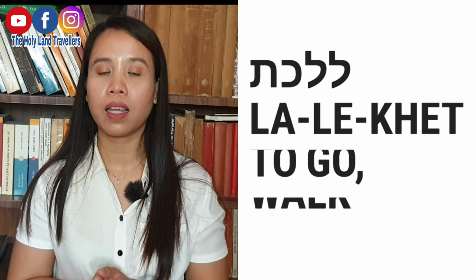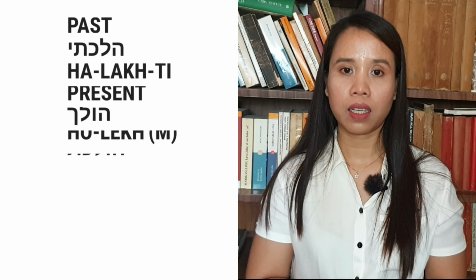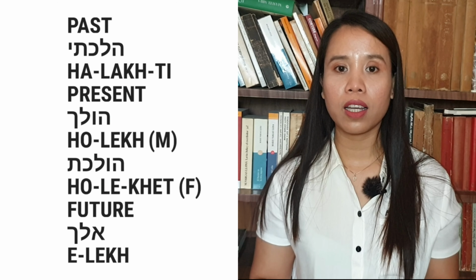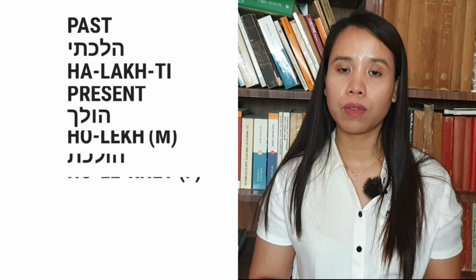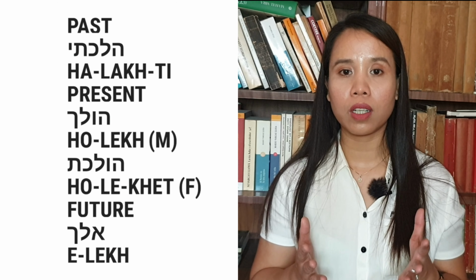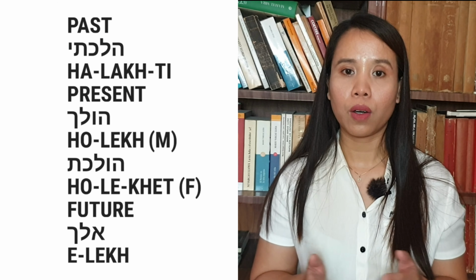Okay? Now, yung ating third word is the word to go or to walk. So, ano yung kanyang Hebrew translation? So, to go or to walk is lalekhet. Lalekhet. Okay? Now, yung kanyang past tense is halakti. Halakti. Okay? Yung kanyang present tense is holech for male speaker and holechet for female speaker. So, ulitin ko ulit. For male speaker, it is holech. And for female speaker, it is holechet.